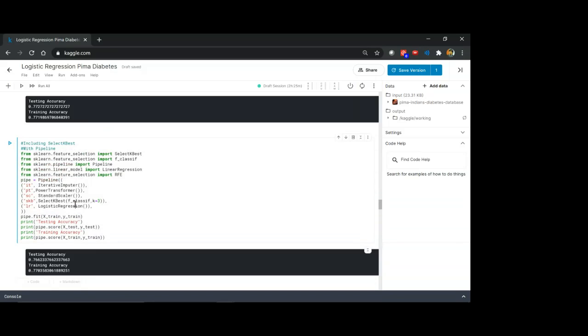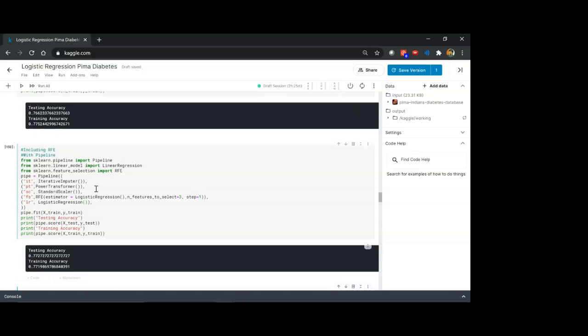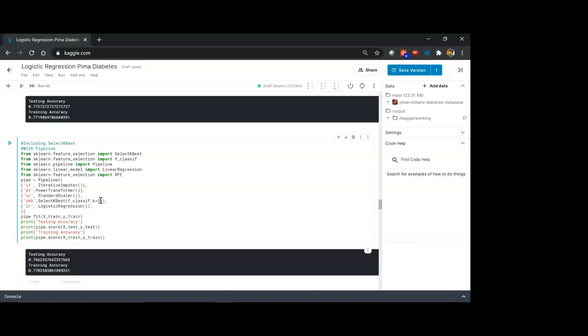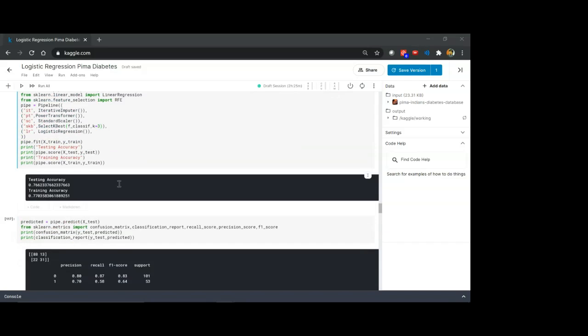Now, can I apply select k-best? We learned about select k-best. I'm going to show all the 3 feature selection approaches right now. And this is the beauty of using these approaches, because normally feature selection is a very manual process. But now you can see you can plug it in a pipeline. So first step, we are using RFE. Get me the top 3 features. Next step, we're using select k-best. Get me the top 3 features. How will you select the top 3 features in select k-best? Based on p-values. Straight away, p-values.